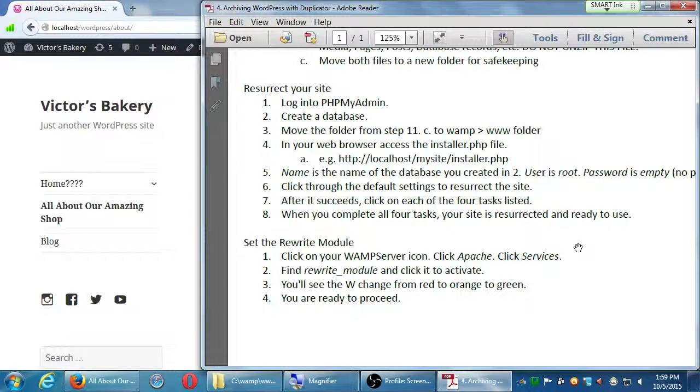So when we upload new versions to the GoDaddy, this is what we're going to be doing as well? Pretty much, yes. Slightly different because you're going to be uploading these to a real server using FTP or using cPanel. You're going to upload that installer file and the zip file to the server. Here, we just dragged it from one folder to another. But in a real environment, you're going to upload it from your computer to the server, and then still follow the same steps. So you don't use a WAMP anymore when you do that? No. The WAMP is only for your local virtual server on your computer.